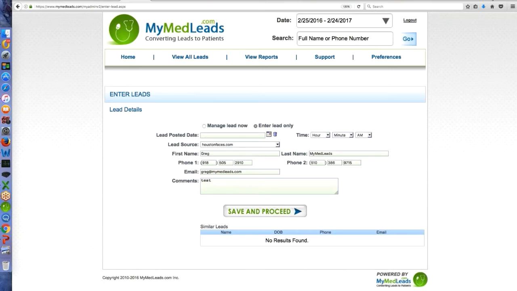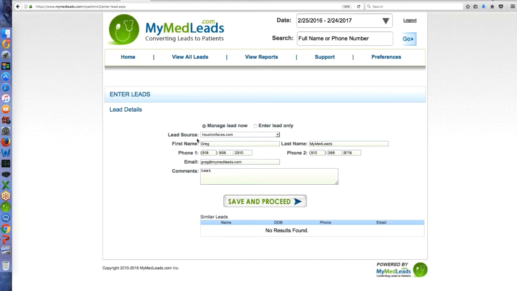Enter Lead Only offers a date field and a minute and a time field where you could, let's say you had an event over the weekend and you have 10 leads, you want to put them into the system and you want to post date them last Saturday. I don't even know if post is the right word, but you want to put them back on that date, you can do that. And basically then, the real date that they came in. You can always just enter them in as Enter Lead Only. It's just going to date it today and that time, and it's not going to notify anybody. So that's the difference in the two.